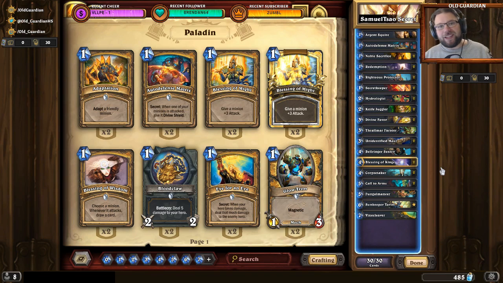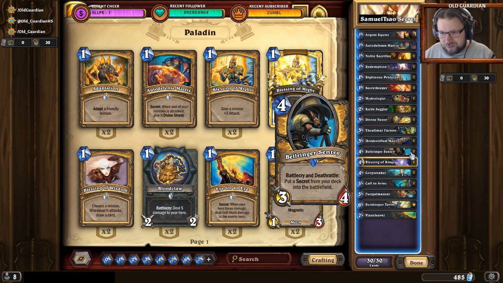It's not quite a Mysterious Challenger deck of old. There used to be a card Mysterious Challenger in Hearthstone which played all the secrets from your deck. And this deck cannot do quite that thing. It does have the nearest substitute, which is the Bellringer Sentry, Battlecry and Deathrattle to play a single secret. But obviously that's nowhere near the huge swing back in the day.